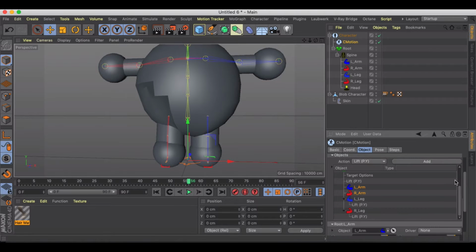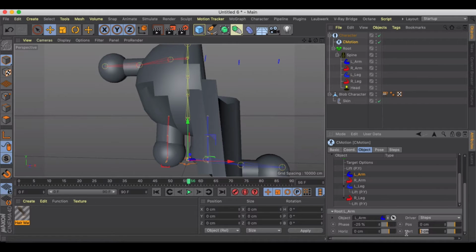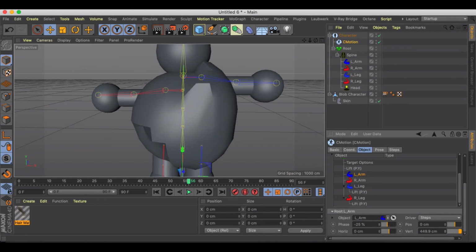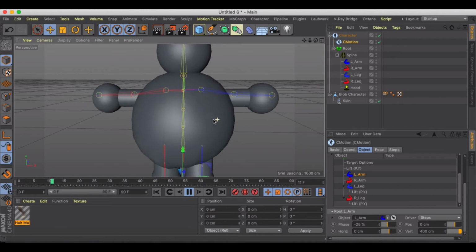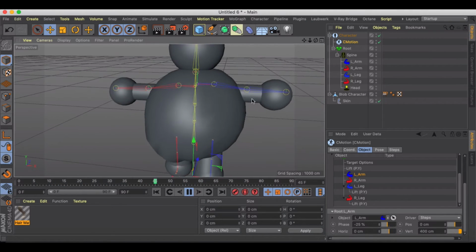We can go then into things like our left arm, and you could use something called steps. Now we'd have to get this thing back into position, but basically this is how you're going to add your arm movement, because otherwise there's not a lot of movement going on. But I kind of screwed up my arms. My shoulders are way too close to my character.